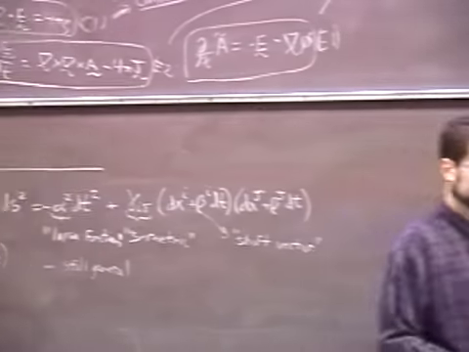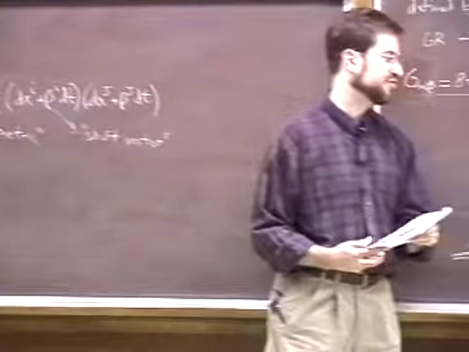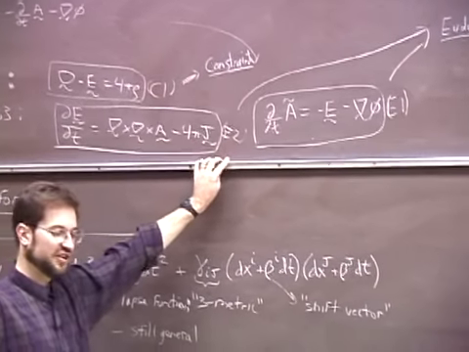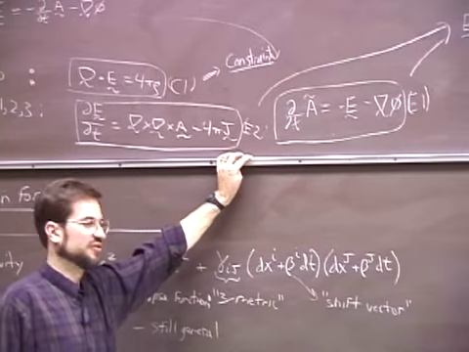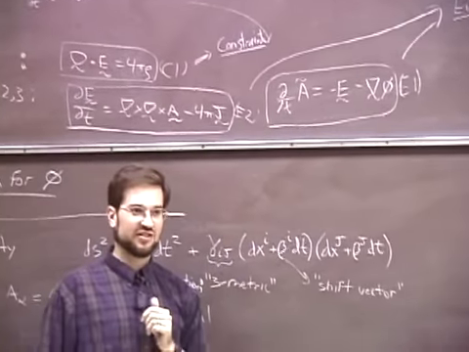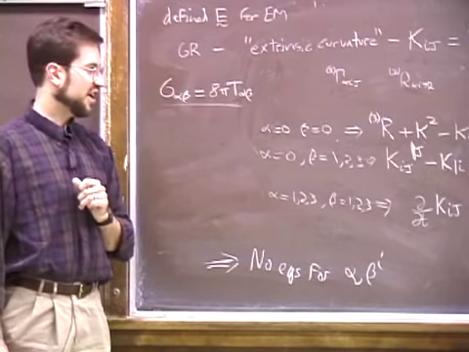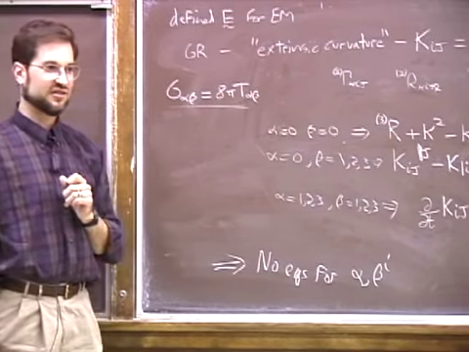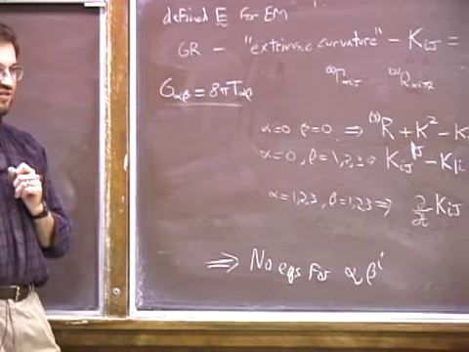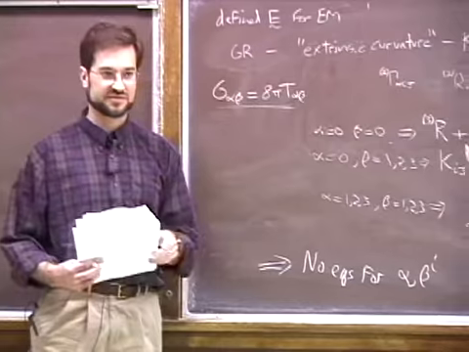So they're quite similar. Of course, there are some important differences. And I think one important difference is that in E and M, if you define B as curl of A, you can write the equations in such a way that all the gauge freedom is gone and everything's gauge invariant. Here, you can try to do something like that, but it's not going to work. Because no matter what you do, you're still going to have metrics in everything. So you're not going to be able to eliminate the gauge freedom like you did here where you can eliminate the vector potential.